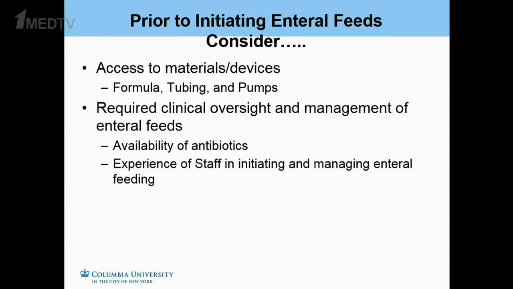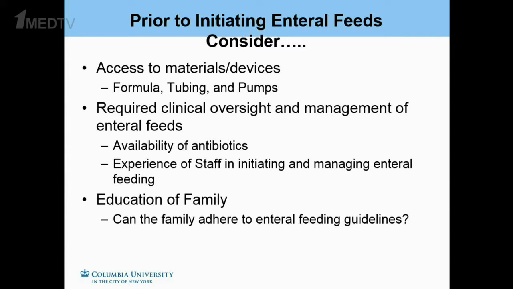Okay, so required clinician oversight and management: again, making sure that you have availability of antibiotics, and you do need experienced staff in initiating and managing enteral feeding. Family education is also important in making sure that the family can adhere to the guidelines. The more families you have on enteral feeding, the less burdensome I think this is on the clinician, because the families talk to each other and help each other. So it's not necessarily something that falls solely on the clinician. And again, I mentioned environmental hygiene.